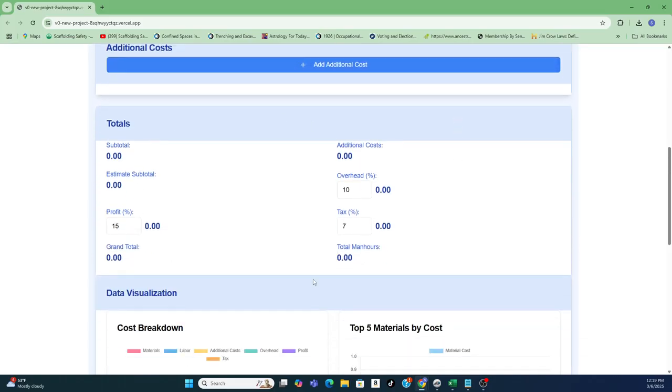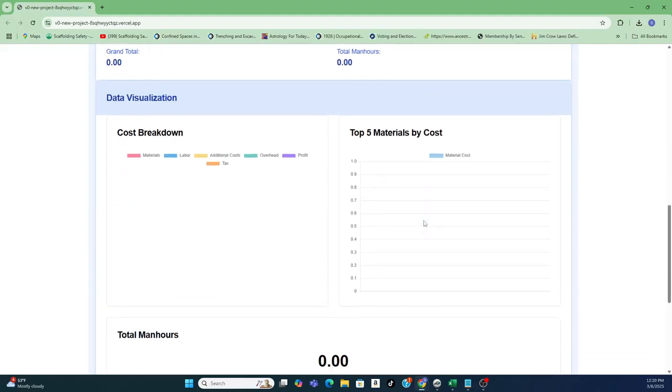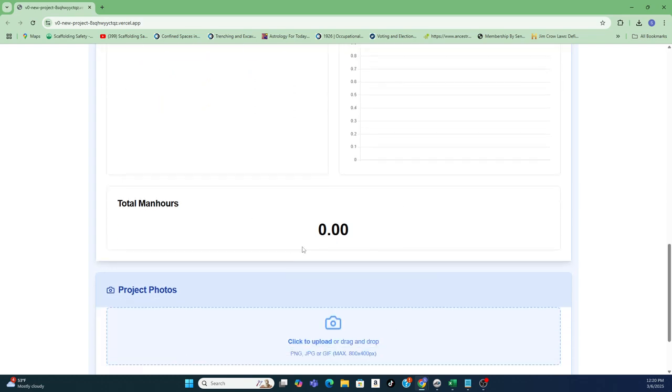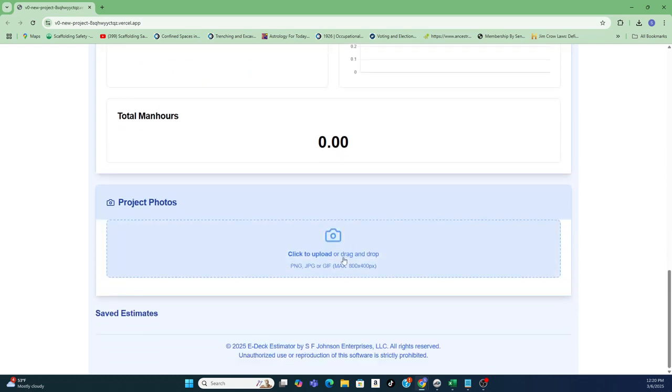But then you have your final, everything you're able to input: your overhead, your profit, your tax rate. And the good part, it does a cost breakdown for you at the bottom, gives you your total man hours. And then you're also able to upload some photographs if demo work or whatever. But we do have a man hour EDEC for demo too.